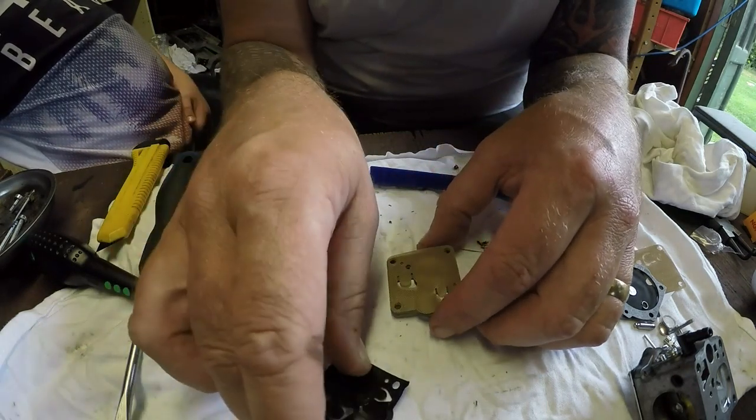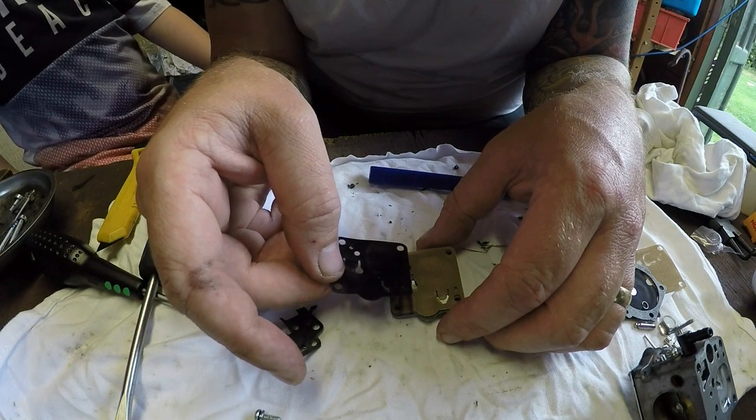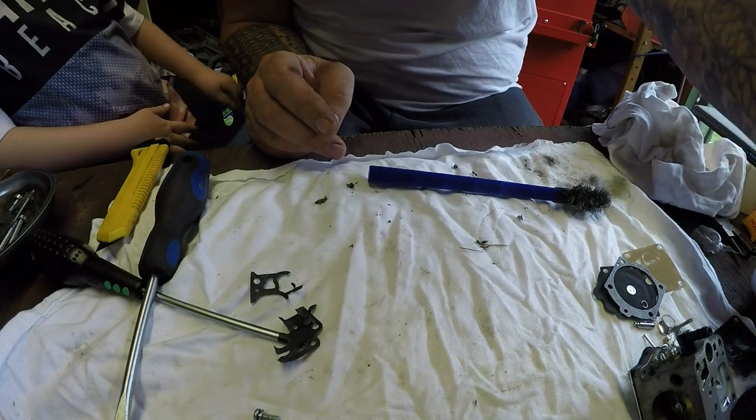Just double checking these are exactly the same. They look the same. Yeah, they are. Okay. Right, so that bit's fine. That goes over out of the way so I don't lose it.